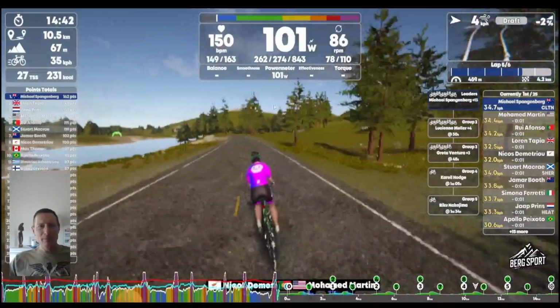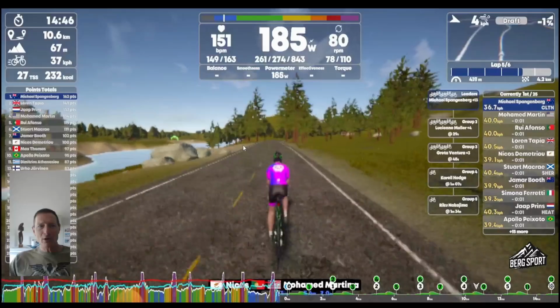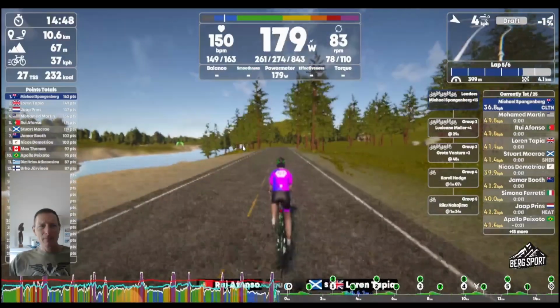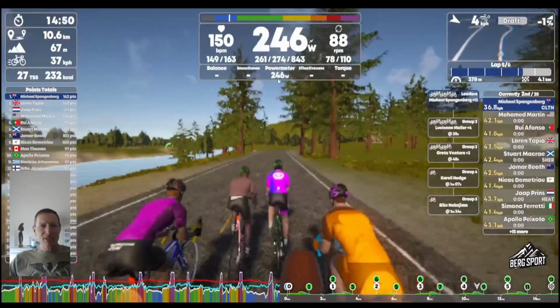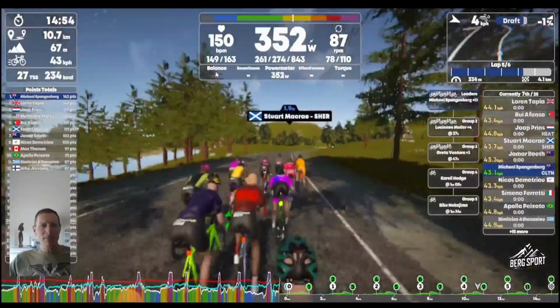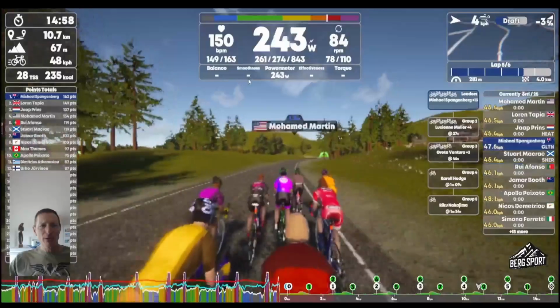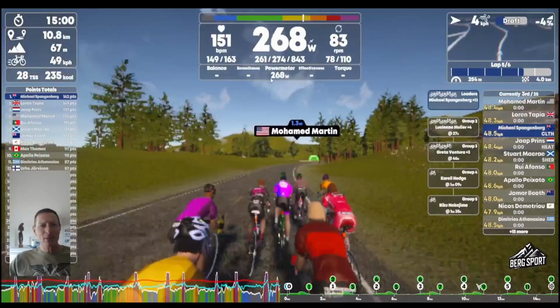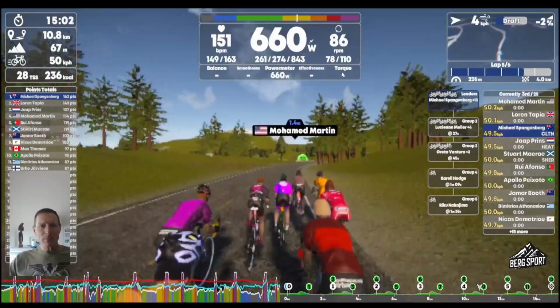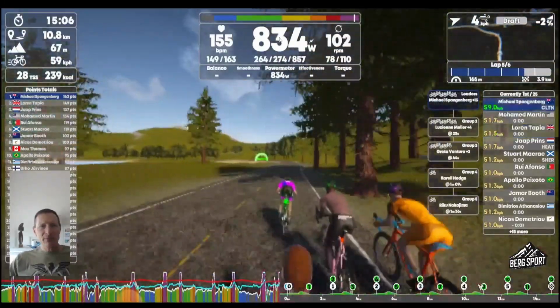I will say, as time goes on, Training Peaks Virtual will definitely be far harder. And I have since changed some of these things on the middle screen here. I took away balance because I don't have power pedals, or smoothness, not going to show it on power pedals. So in the next video, oh, here we go, 850 again, 830.